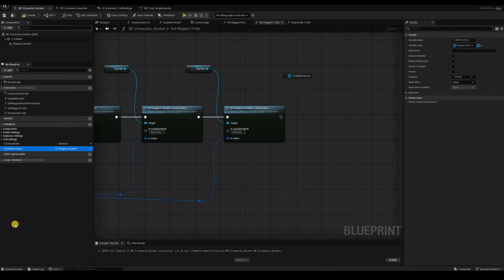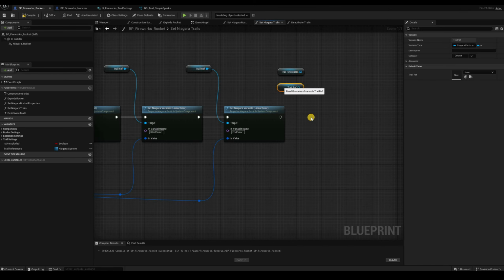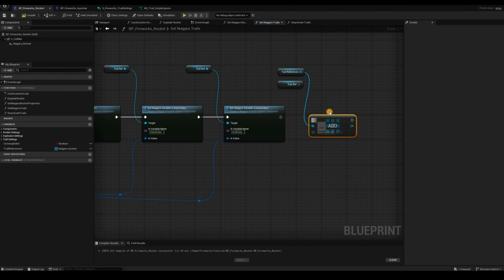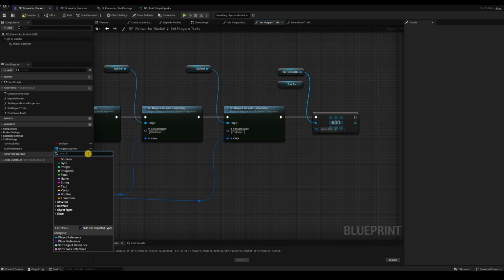And we can grab now one copy, get, and then get also a copy of our trail reference, and we need to add an element to this array. So add, and then we need to add... Oh, sorry, it's a Niagara system component reference.